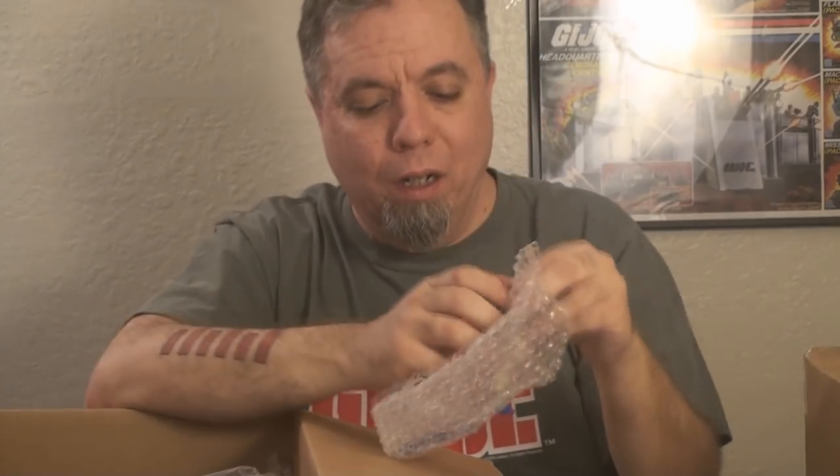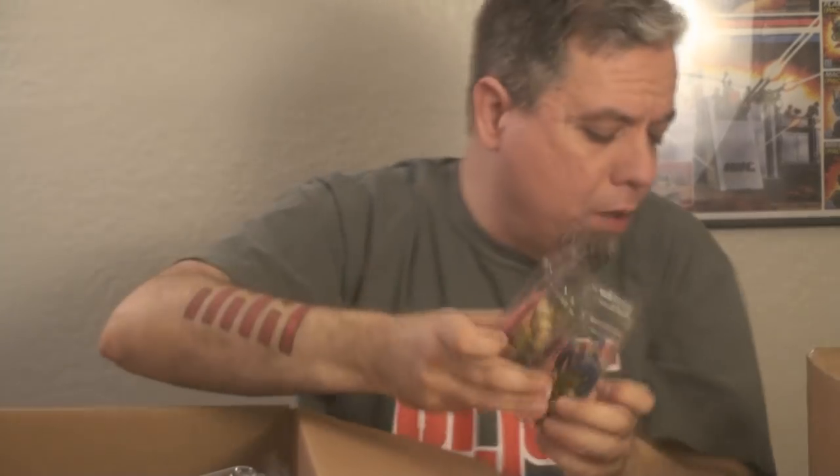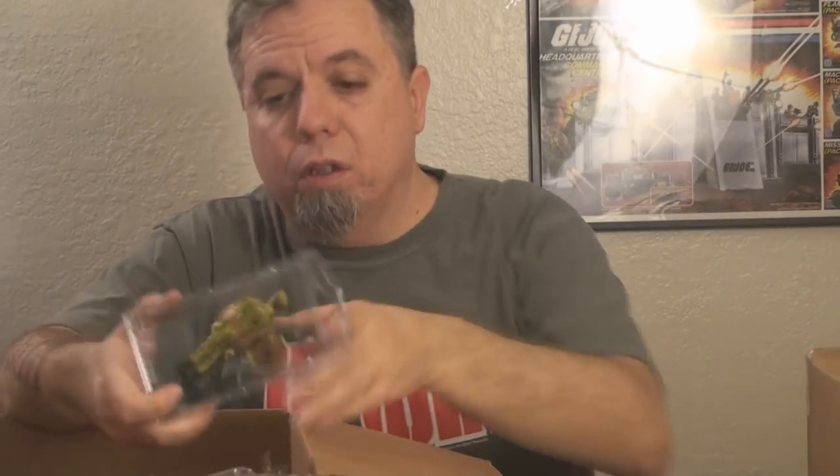I think it's fascinating that people are collecting the core, because back in the day, these guys were like fodder for customization. At least my friends and I didn't play with them out of the package as their own figures. They would be like backup guys or side characters for G.I. Joe, or we take them apart and customize them, put them together with, you know, some of the parts would fit together with G.I. Joe figures.